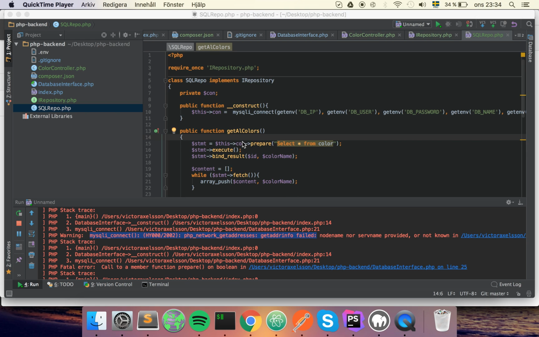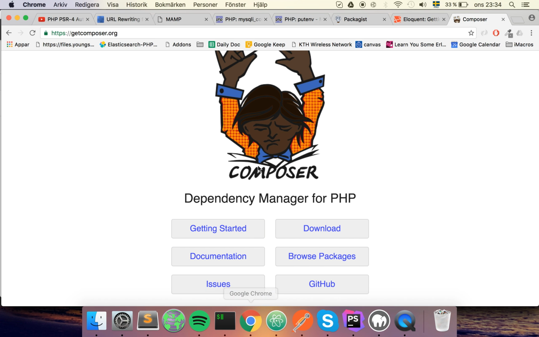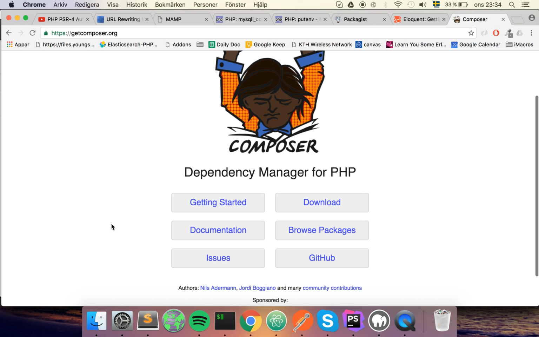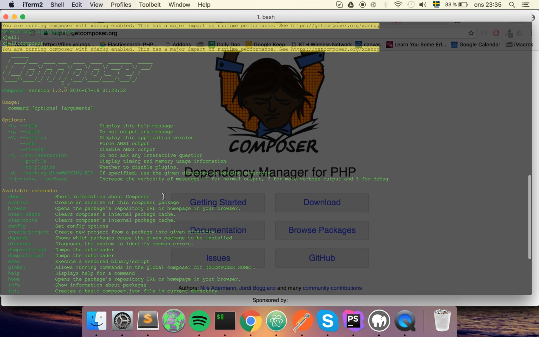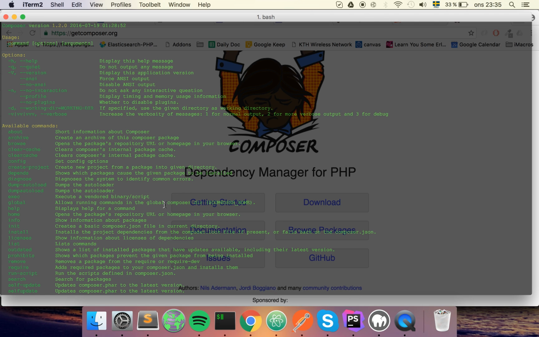And in this tutorial, we're going to restructure our application a little bit. And in order to do this, you will need Composer installed. So if you don't have Composer installed, I suggest you head to the web page and just follow the documentation and look how it works. In order to follow along, you should be able to run Composer from your terminal. So if you type Composer in your terminal, you should get an output like this, to verify that it's working.